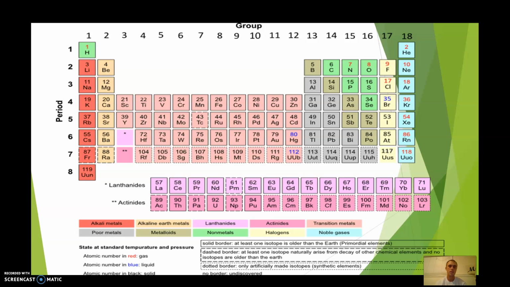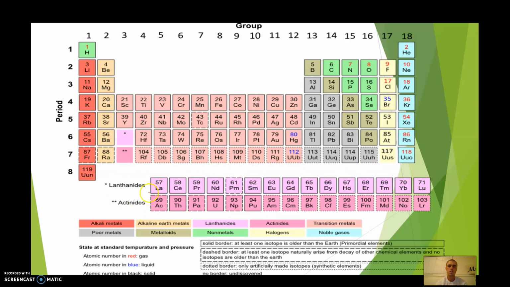Okay, here's a little bit more detailed periodic table, and so you can see that each of these colors means something. We talked about the alkali metals here in group 1, alkaline earth, group 2, transition metals. There's that light pink transition metals. The metalloids are this ugly green color. Okay. The halogens start with fluorine, and right there, that's group number 17. So halogens are group 17. The noble gases are group 18, and those are the ones that start with helium. Okay.